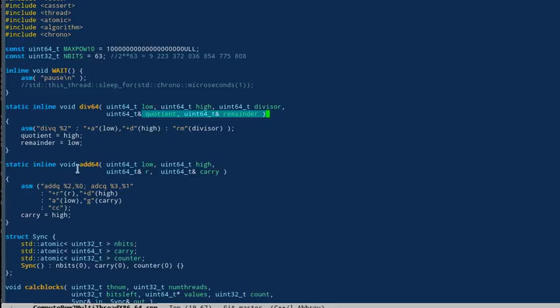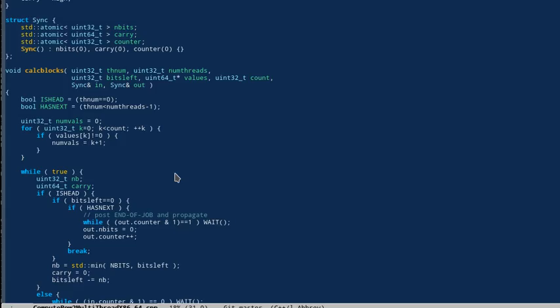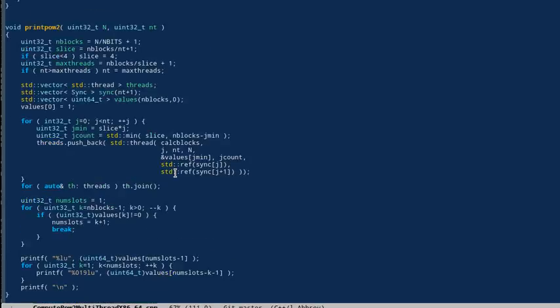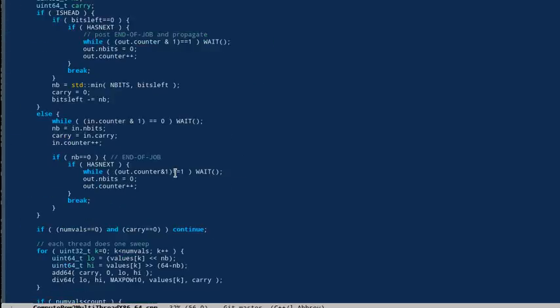The other one is just the addition. Once I have the carry, I just add it to the new number, and it's here. That is it.